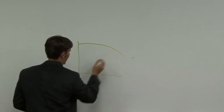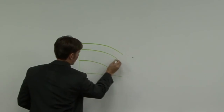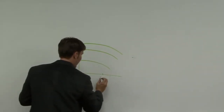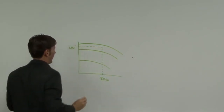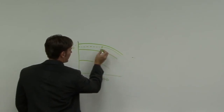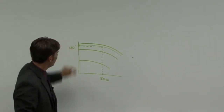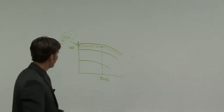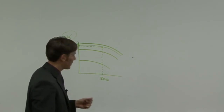This is the 7 1/4. This is my 4 3/4, and this was my 5, and I believe it was 5 7/8. Yep, 5 7/8. And we're sitting here at 200 gallons per minute at 40 feet of head. So we could look at this point and follow the same characteristics of these other curves, and right where we intersect here would tell us what our trim would be. We're just going to say that we are 6 3/4 inch trim. So that's what we would get, and now we're going to operate on this curve, not these other curves. So that's how we would look at that pump curve.